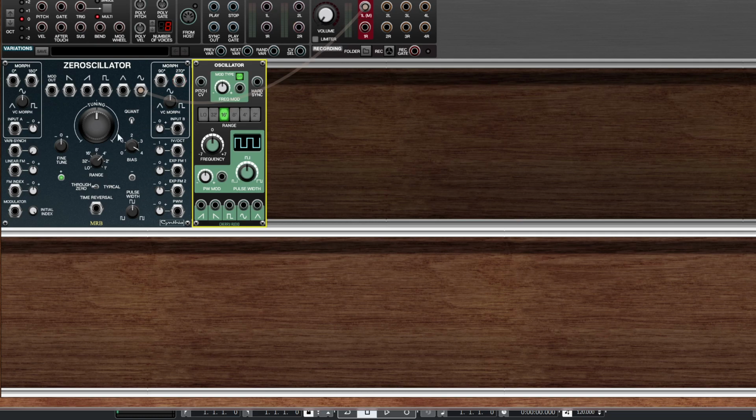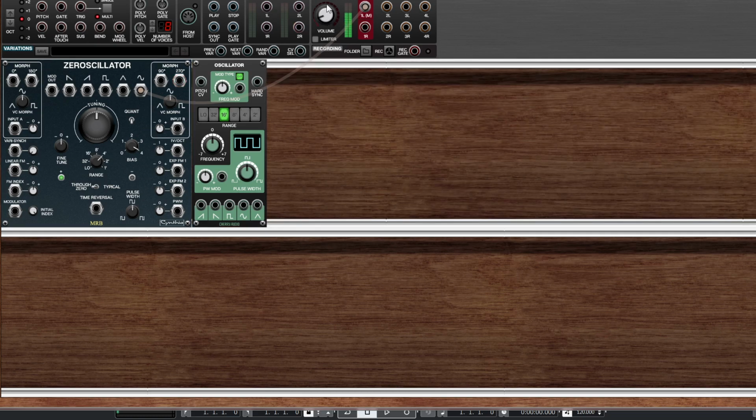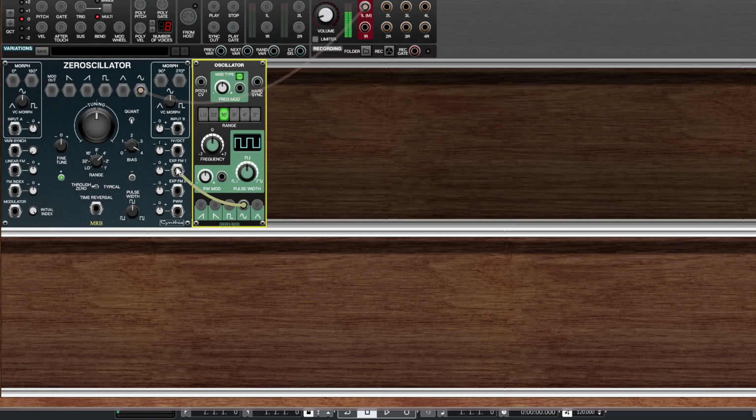And let's hear the zero oscillator first. Just a sine wave. And we'll FM it through the exponential FM. And you can hear as I bring it up, it changes pitch. So if we don't want that, we can go into the modulator input and turn it up, and then turn up the FM index. And then we can affect the timbre of the sound without affecting its pitch.